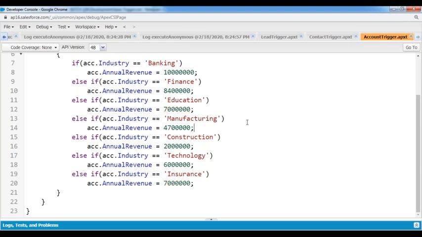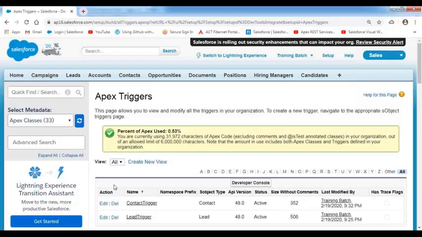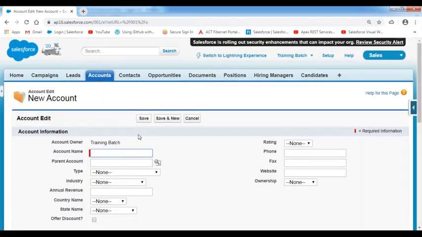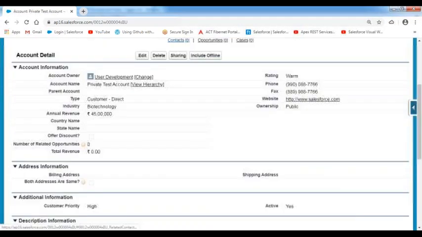Okay, now let's see practically here. Test the application functionality. Now I'm creating a new account record, or else you can do the testing with an existing record also, no problem. For example, I'm opening an existing record.